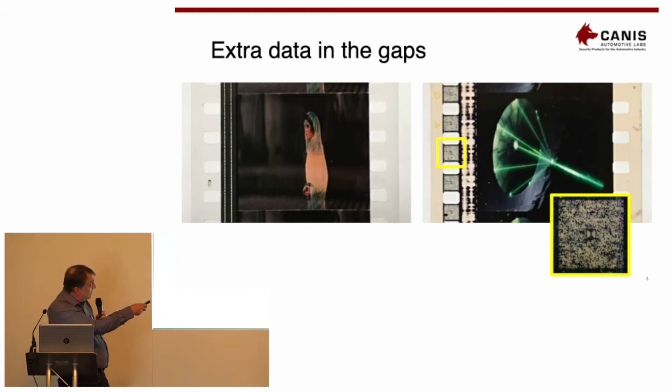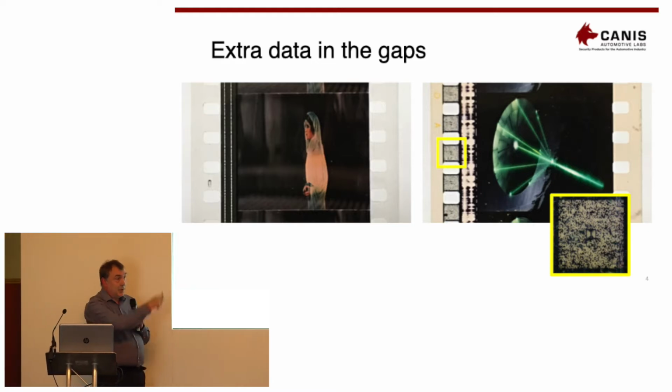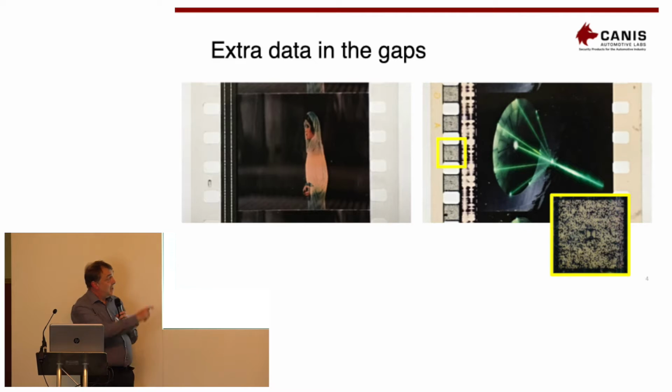So what they did, this is a Dolby system, is they found there's the analog line, and this is a digital system, and in the gaps between the sprocket holes, they put basically like a gigantic QR code. And you have cameras that look at the sprocket holes, and as the data flies past, the cameras pull out all this digital data, and that's what gets sent in your movie theater. If you take this print to an old-style movie theater, it just plays the analog sound as normal, and everyone's happy. So they've managed to upgrade and augment all the performance of the sound system by putting data in the gaps.